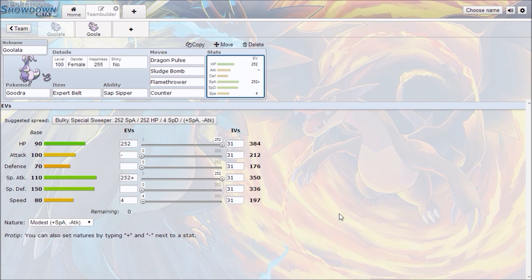And Counter is very useful because Goodra's defense is not that good, so you're very weak to physical attackers. But with Counter, you can easily one-hit KO them, because they're going to probably do about half damage or more to you, so it's pretty much guaranteed if they hit you with a physical attack. So you can easily kill them.